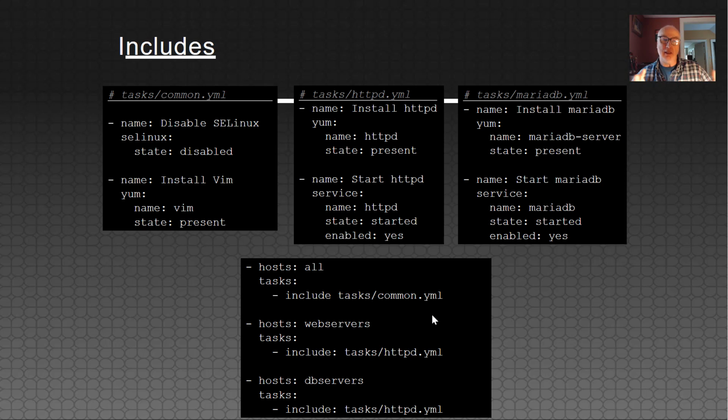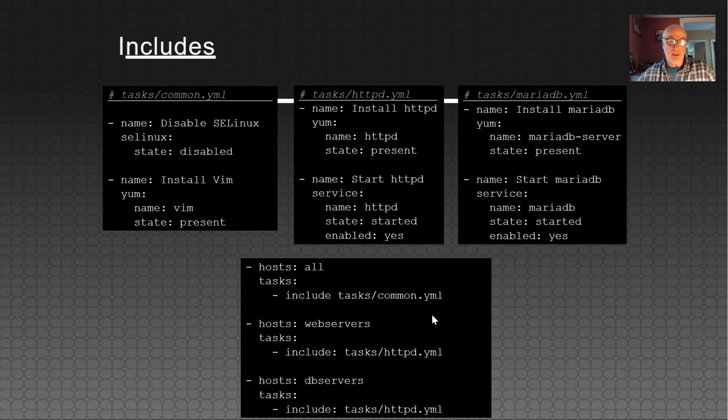Those are all being called by this playbook down at the bottom that has our includes in it. So hosts all, tasks, include tasks/common.yaml. So by using that include, what we're doing is we're saying, let's grab this playbook out of a separate subdirectory and let's use that, in this case, for all of our hosts.